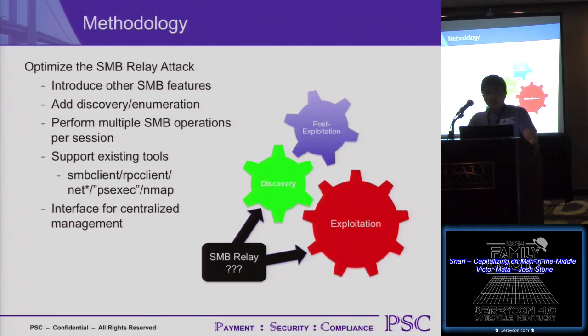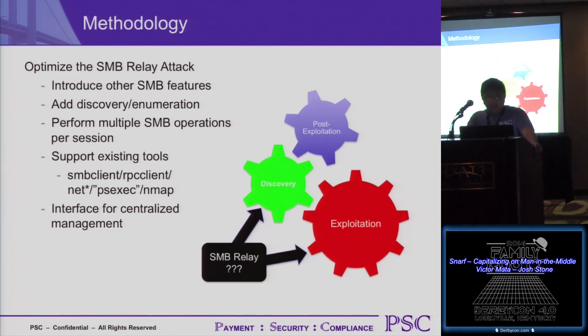The next big one is perform multiple SMB operations per session. And that's a really big one because currently, if you want to execute a payload, or if you want to execute multiple payloads, you would have to have multiple incoming requests or authentication requests. What we really wanted was to have one authentication session and use multiple operations on that one session.